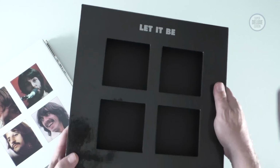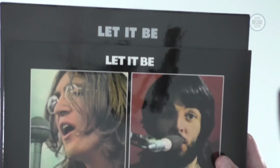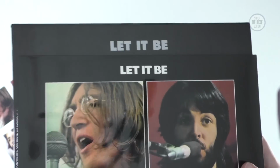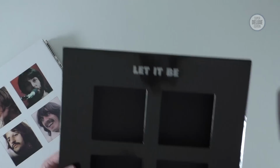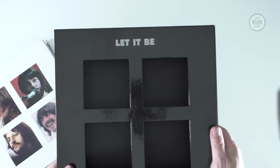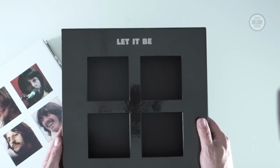But it's black, it's glossy. Let It Be in the familiar writing. Although you'll notice, if you compare that to the original Let It Be, the actual font is slightly thicker than it was before. And it is the same on the album cover as well, so I will look at that in a little while. So there's a few minor differences. That might be deliberate, that might be a small nod to the fact that what we get in this box set is a stereo remix of Let It Be, not the original stereo mix remastered.